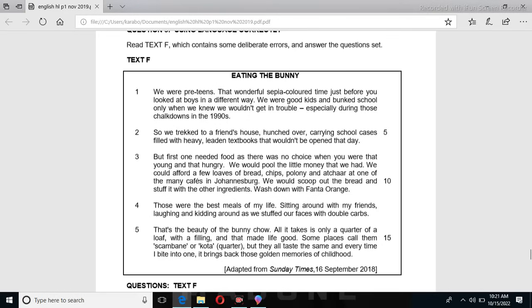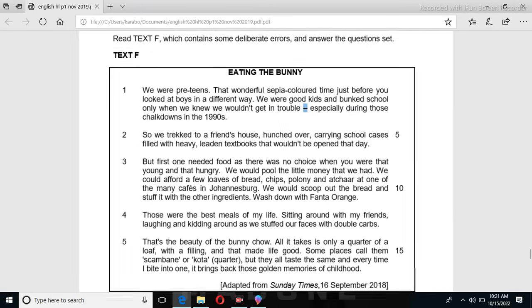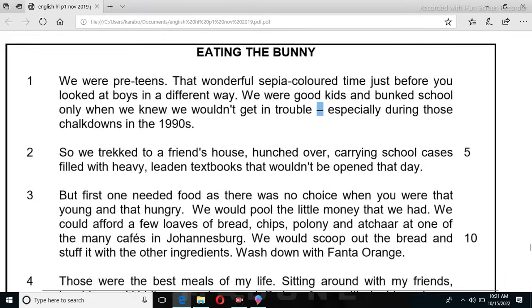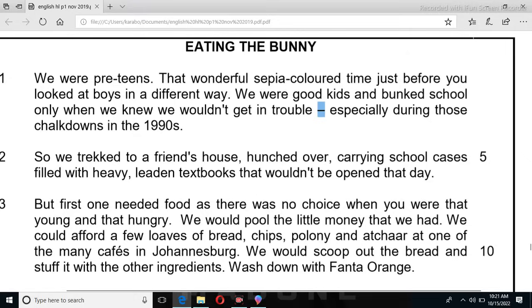So when you're reading this thing, you'll be looking at the hyphens, the dashes and everything and seeing what is happening there, right? Now we read, then you read it for the first time. You see, okay, here's that hyphen. Oh, here's the hyphen. You highlight the hyphen. Immediately you highlight the hyphen. I'm just going to show you something. We are highlighting the hyphen. So when you highlight this hyphen, for example, there, you highlight it with maybe your corky or your pencil. Then on the side, you're going to just put a dot on the side and you're just going to start saying the usage of a hyphen.